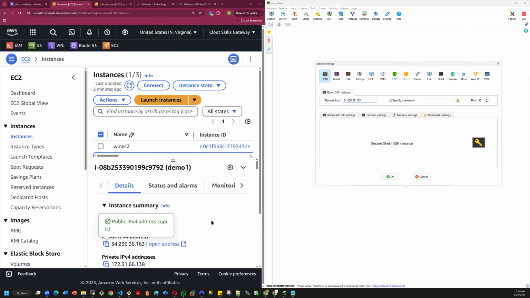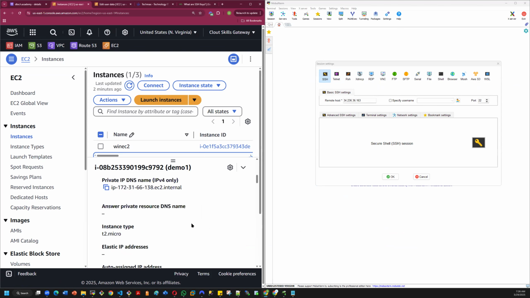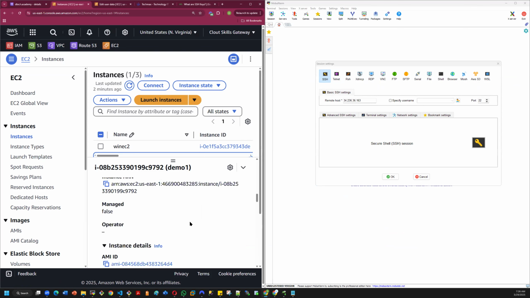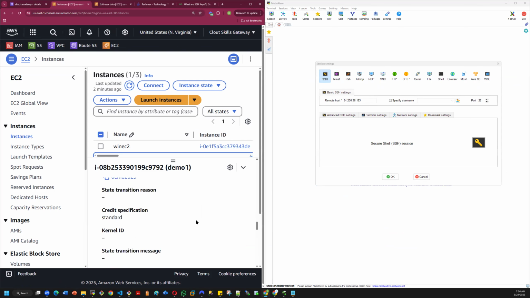And then, because this server we used, what did we use? Is it Linux or Ubuntu? I think this is Ubuntu. So here where it says username, just click on this checkbox and then you type Ubuntu, U-B-U-N-T-U. Ubuntu is the username. And then where it says advanced settings, click on advanced settings.